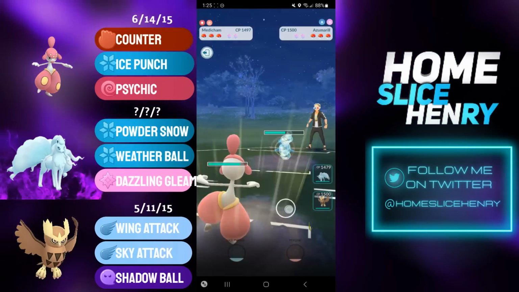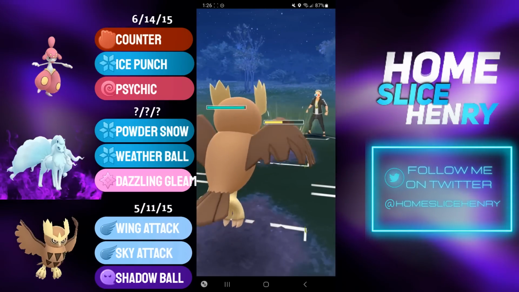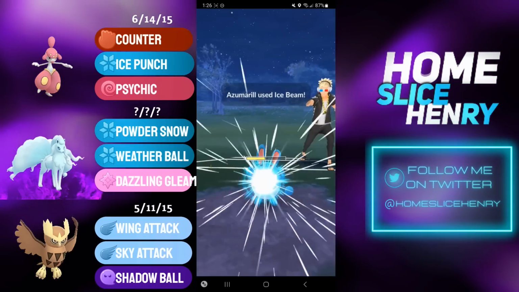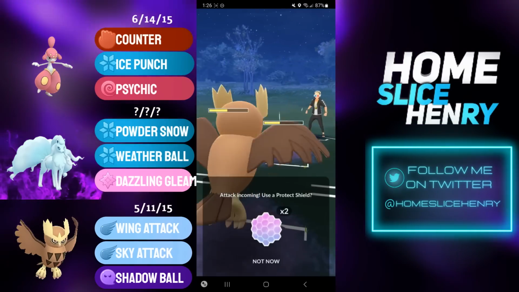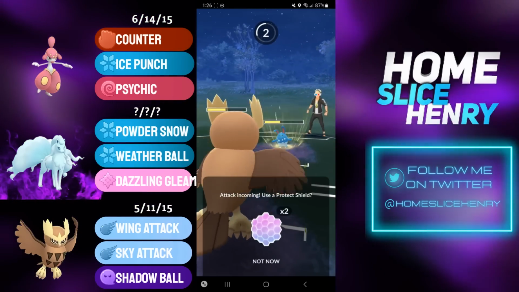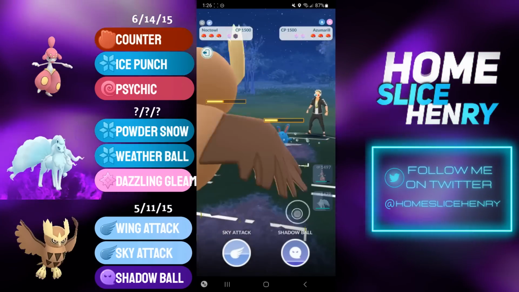I'm going to throw one more counter, switch into Noctowl, hoping to catch the Psychic, but bad news for me, they hold on to their energy, and now they're able to land the Ice Beam. Ice Beam does do quite a bit of damage here. I'm going to commit the shield because I do want to keep switch. I need to keep the Medicham aligned against the Shadow Walrein.